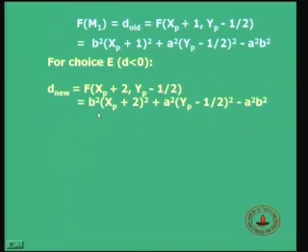Then I will halt and tell you to find out, if I try to express d new, which is given as this expression, in terms of d old, which is given on the top, as you see the expressions are almost similar. A lot of terms are matching, especially the last two terms are exactly the same. The difference between these two terms basically comes with the xp variable. What will be the difference? I can look at d new minus d old. What will be d new minus d old? If we can evaluate that, then I can write d new as d old plus something else. What will be that something else?